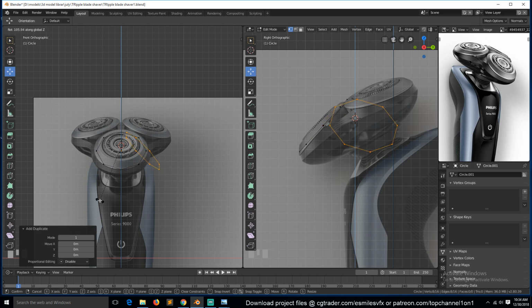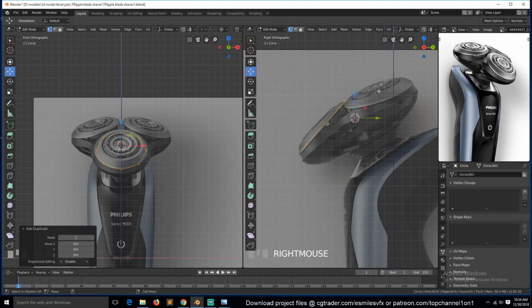Can this work? I don't think it's 90 degrees, but let's just get it to rotate to be positioned to this here.